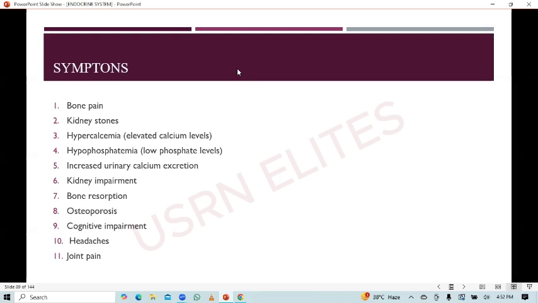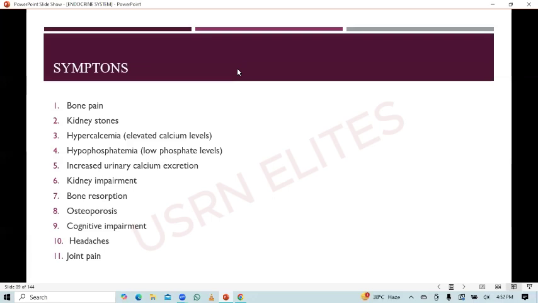When there's too much production of calcium, they begin to lose it. At some point, it begins to build up in the kidneys, and this can cause kidney stones, right? Then three, we have hypercalcemia. I've said this several times. Because there's elevated production of parathyroid hormone, it will increase your calcium levels, right?